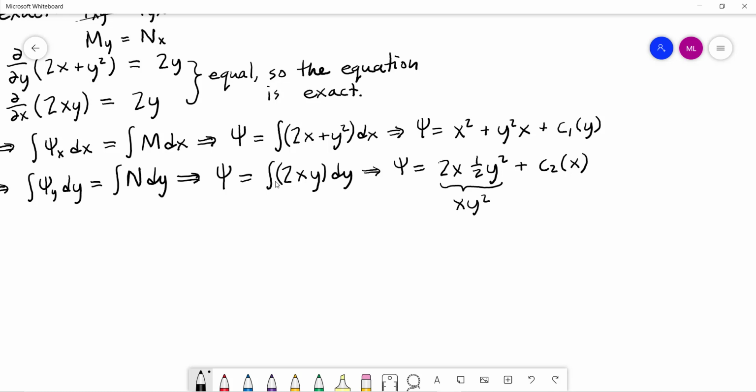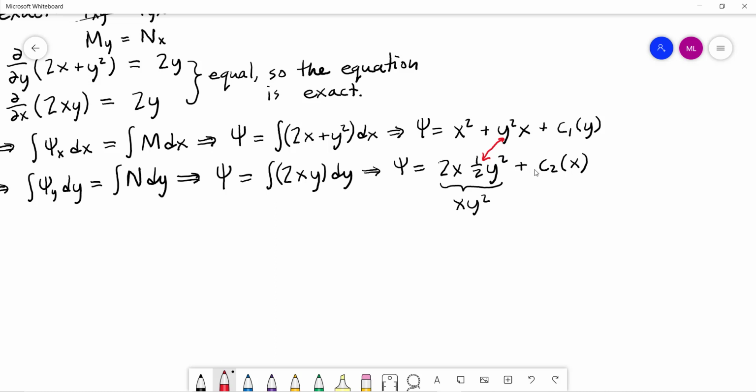And so what we can see is, as I compare these, they are both supposed to be guesses of psi. They should be giving me the same thing. What I see is that this first piece, let me do this with color, this term that's xy squared, well, I have an xy squared in this function as well, so that definitely shows up inside. This term and this term are really the same thing. But what about this term? I have an x squared term by itself here, but I don't have an x squared term here.